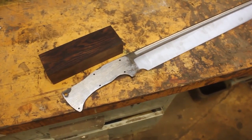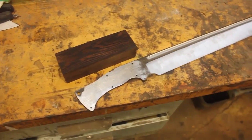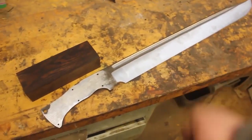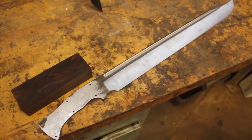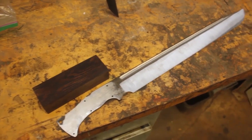I'm gonna finish grinding. I got it down to 1.9 pounds. After the hand sanding, we should be just about at 1.8. So I'm very excited that I got the weight down. It is very, very fast and nimble in the hand. So it's time to get this all finished.